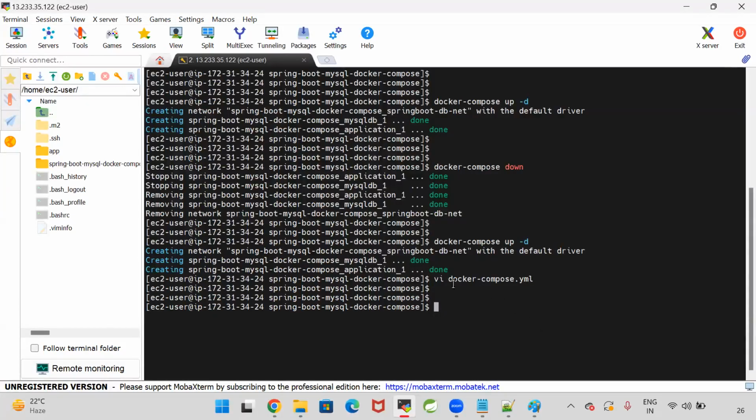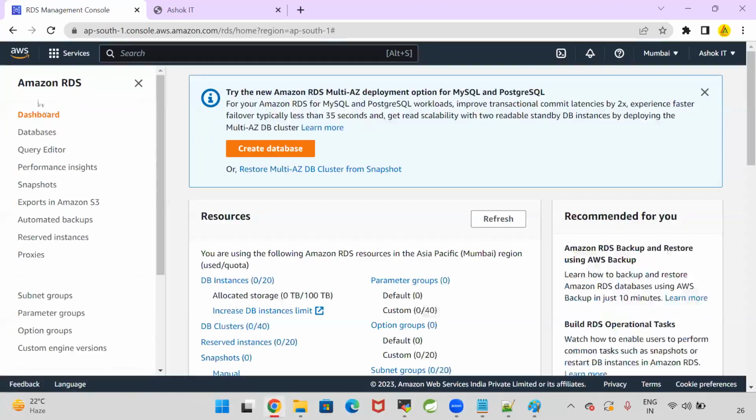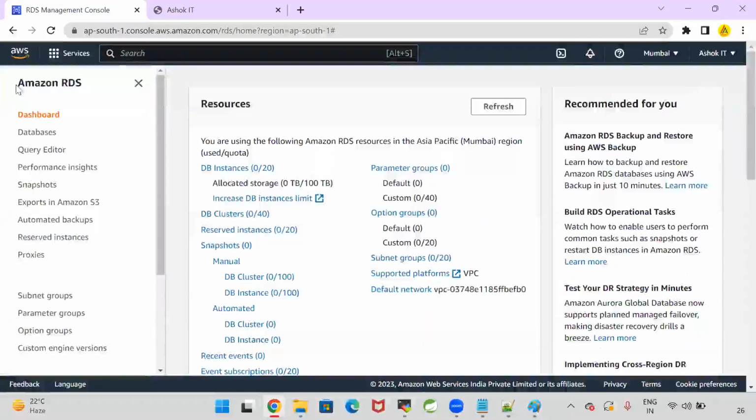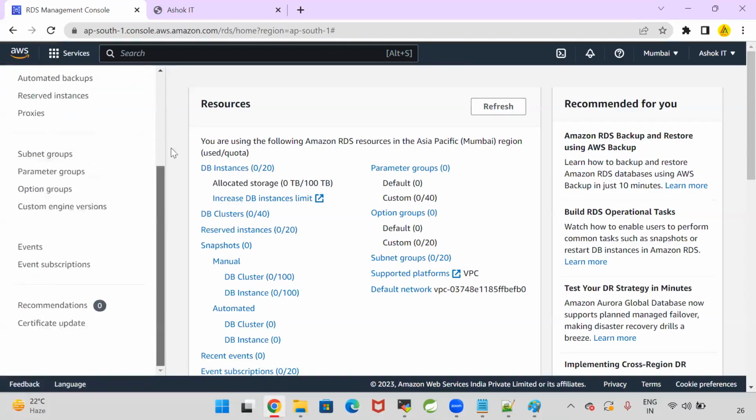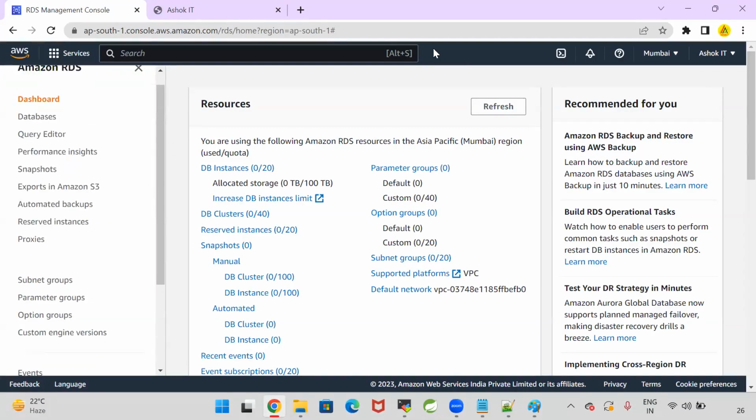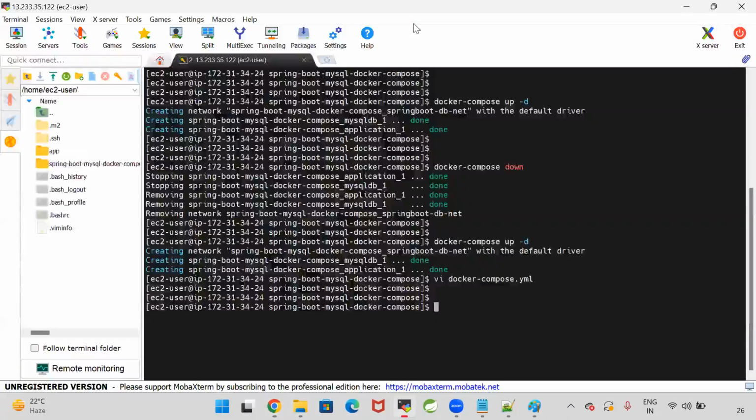By mistake, if you lose the data, then it will become a lot of problem. So that's why in the real time, people will not maintain the databases on those machines. People will go for cloud databases. In AWS, there is a database service called RDS. By using that RDS service, we can create the cloud database. In the AWS classes, we will understand what is Amazon RDS and how to create the database by using Amazon RDS. Are you clear?